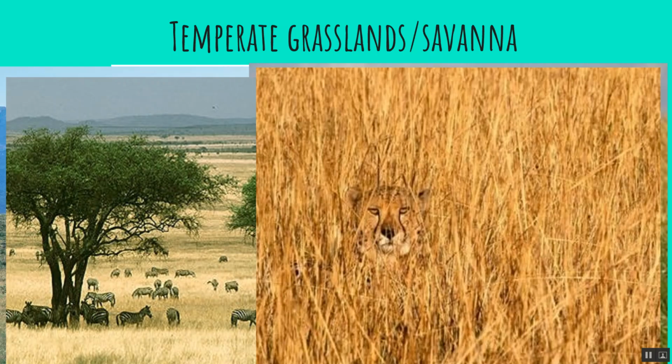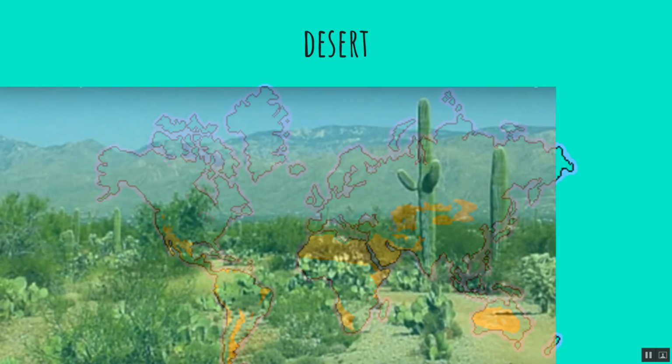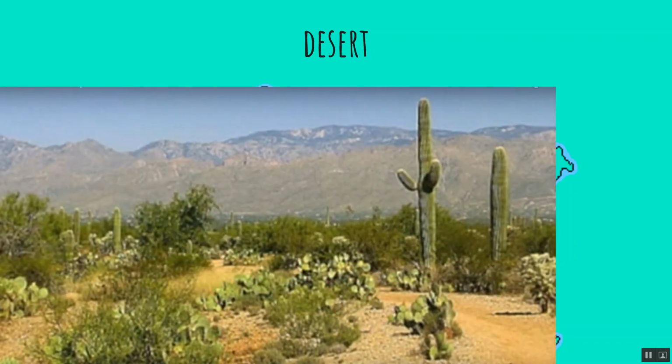The next biome we're going to go to is the desert. So again, we'll find deserts on every continent. And there's different types of deserts. So this is what we're going to find again more in North America. So very rocky. We do get a lot of cactus, low shrubs. That is usually going to be next to a water source. It covers about 20% of Earth.